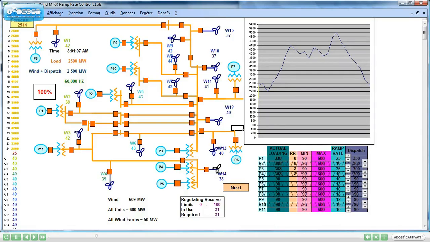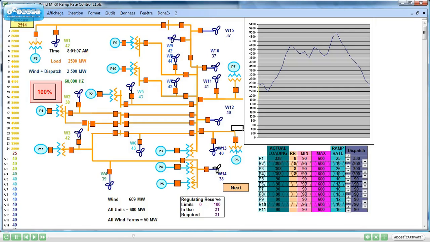The actions of the load and wind forecast tools will give users results for what will happen 8 seconds later. The action of hitting the next button is what will bring us 8 seconds later. If they want to know if their actions were correct, users will only have to press the next button. Let's have a look at what users will find with this simulator.